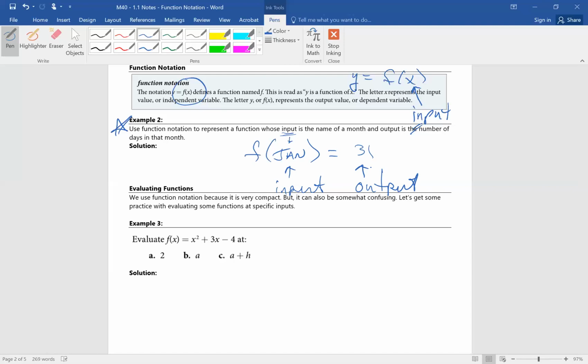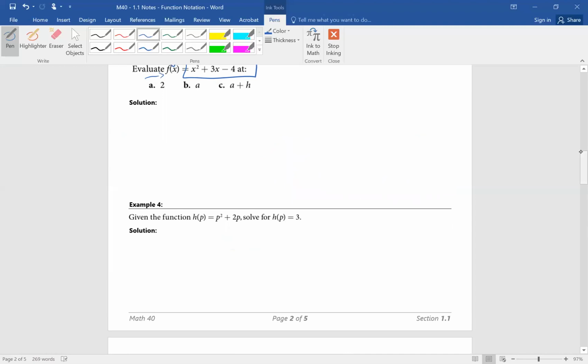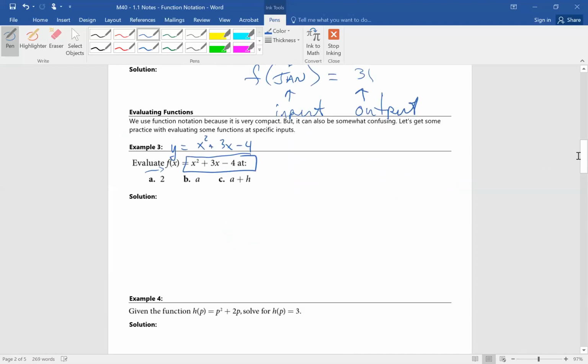If you do example 3, this is your actual machine. That's like your Coke machine. So f of x just means y. Back in Algebra 2 days, maybe Algebra 1, you've typically seen it written like that before, but we're not going to do that anymore. We're going to use f of x, like here. So if they ask you to evaluate 3 different things, we're not always going to do every example here. Sometimes I'll leave it to you to solve some things. But if I said, evaluate f of x at 2, all that notation means is plug in 2.